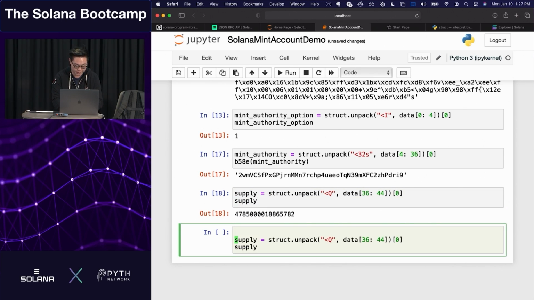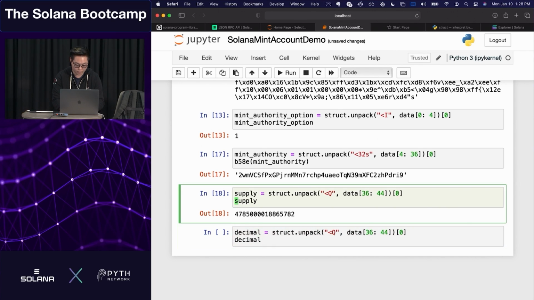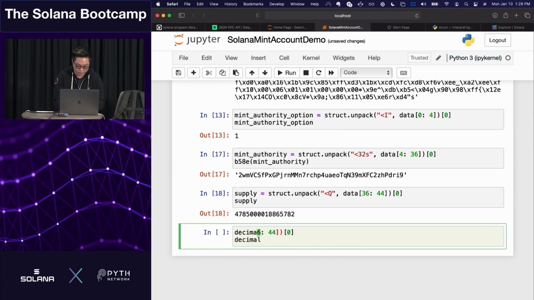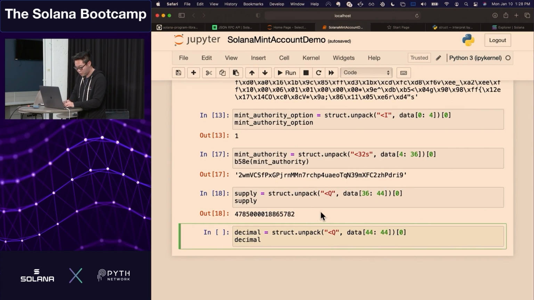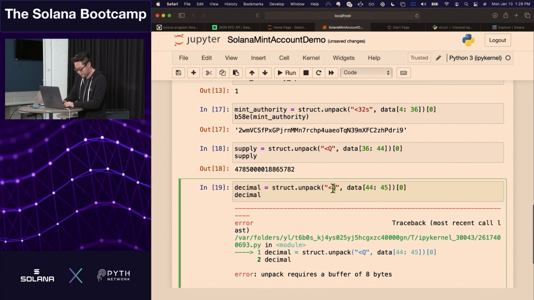Let's do the decimals next. If we unpack this again, getting the 1 byte out of this, it's just going to be a byte.